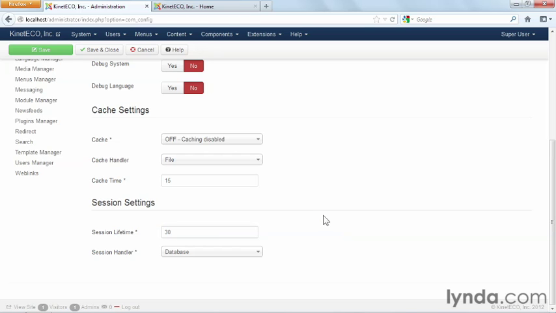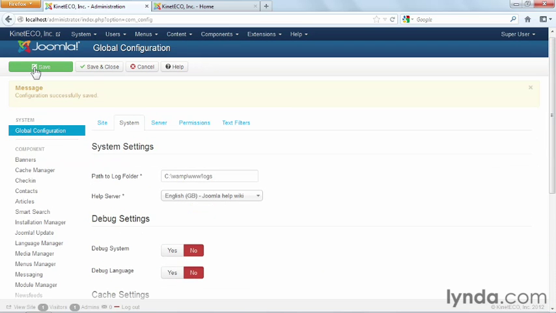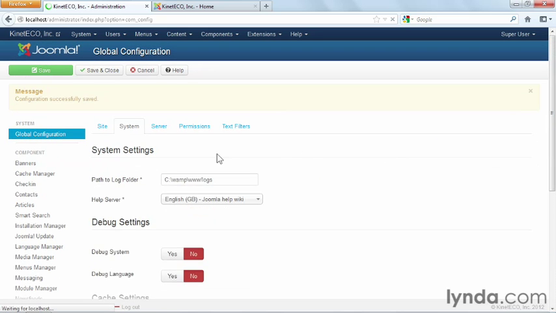The reason why is you want to automatically be logged out of the site if for some reason you walk away for an extended period of time. You don't want to leave yourself logged in as a session. Somebody could come up to your computer and make changes to your website. And it's just generally a bad practice to stay permanently logged into the back end of your Joomla website. That's a security issue. So up the session lifetime if you wish, but don't up it too far. I'm going to go ahead and hit my green save button to take that setting.